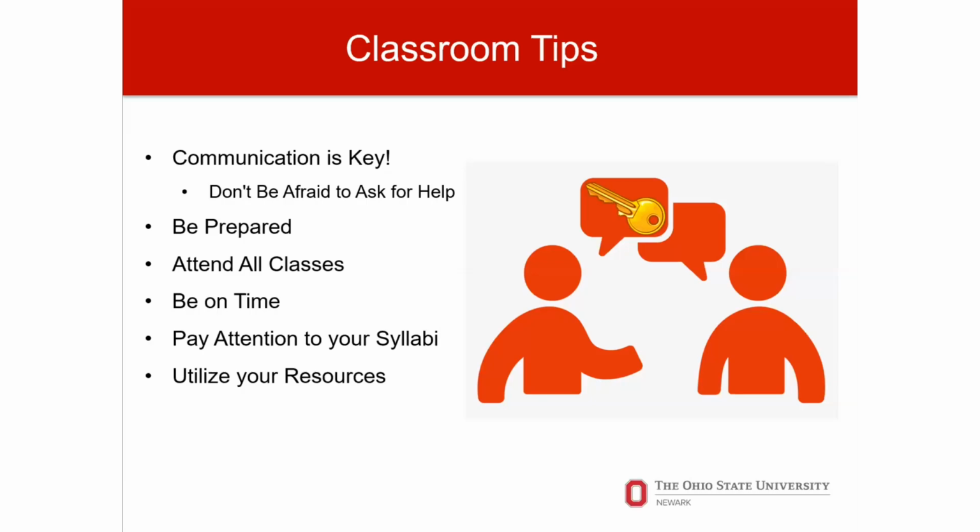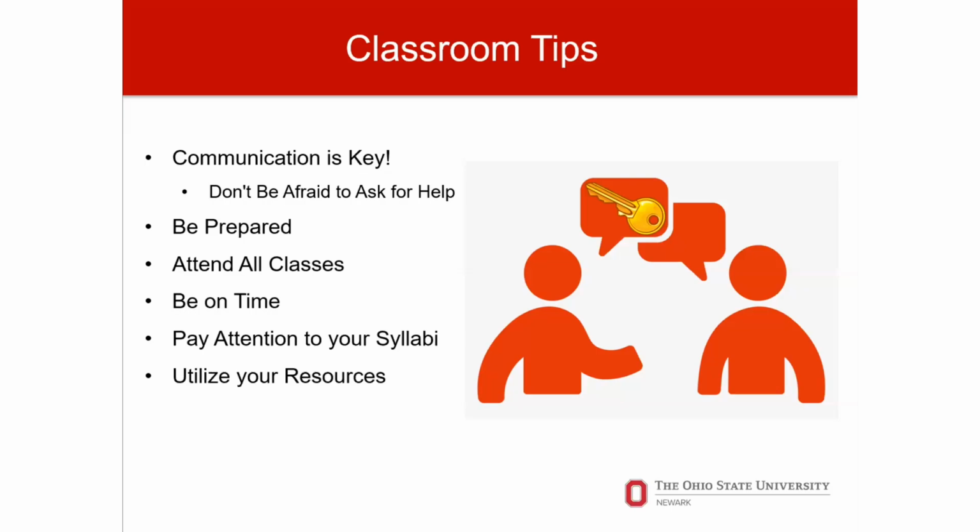So the first day of your first class, you will get a syllabus, which will list all of your assignments and deadlines for the entire semester. This is the first step to getting organized and staying organized. The syllabus should also detail how your assignments are created, what the expectations of your assignments are, and the expectations of the class. The syllabus will also have your instructor's contact information and office hours. Every faculty member provides some sort of office hours. This is outside of the classroom where you have the opportunity to speak one-on-one with your instructor.